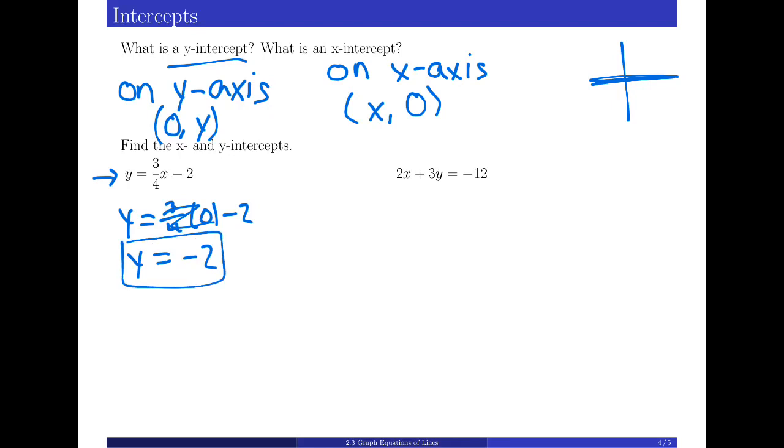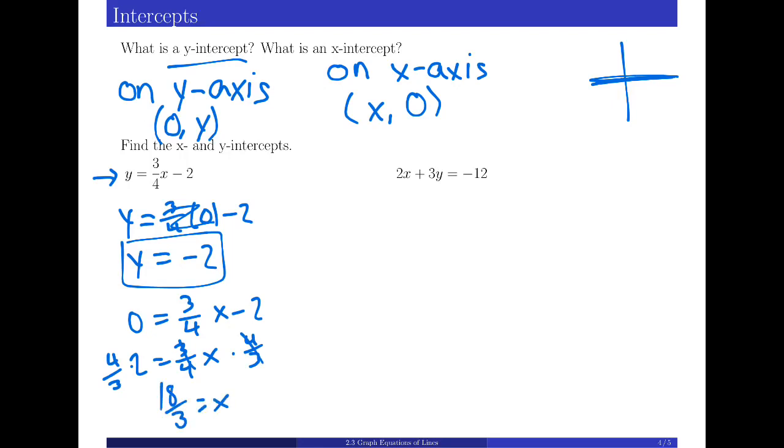What about our x-intercept? Well, then the y-coordinate is 0. So we plug in 0 for y. We have 0 equals 3/4 x minus 2. And then this is essentially just solving those single variable equations that we've done in the past. So I would say add 2 to both sides. So 2 equals 3/4 x, and then divide by 3/4 or multiply by 4/3, right? To cancel out on that side, and so what do we have? 8/3. So our x-intercept would be at a positive 8/3.